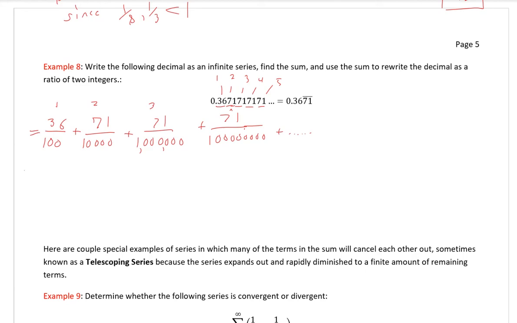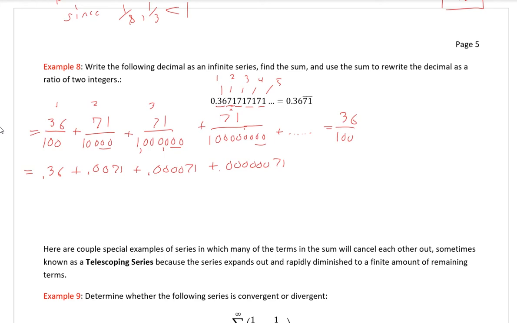Again, if you want to rewrite in this decimal form, what I'm really doing is 0.36 plus 0.0071 plus 0.000071 plus so on. That's what would make this summation number. So what we see then here, aside from that first number of 36 over 100, the rest of this looks like a geometric series. Because I have this 71 over something that's just being multiplied by the same ratio. In this case, it's adding another two zeros every time. So it's really multiplying by 1 over 100.